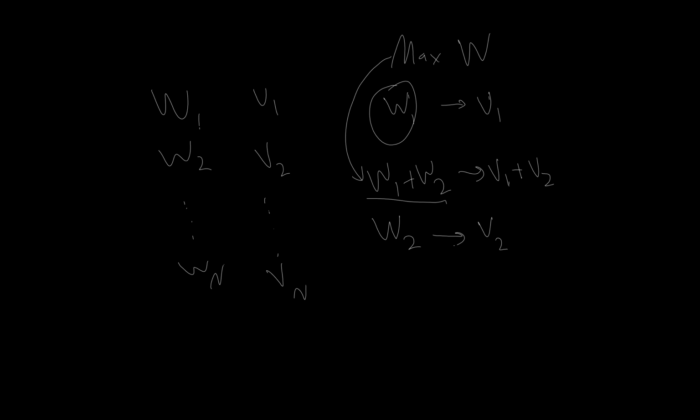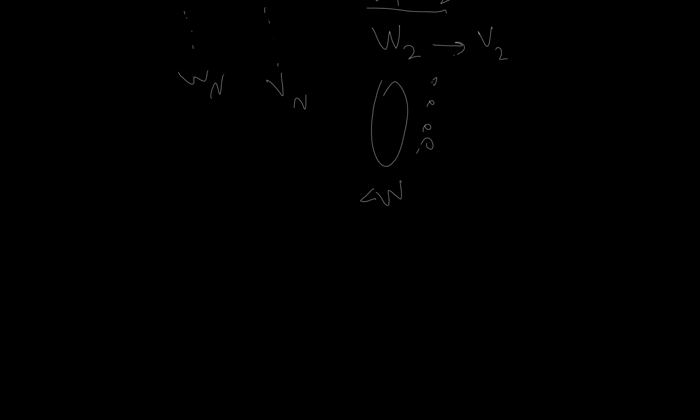And in the same manner, you can keep on going down. If the weight is still less when you add it to any of the previous combinations, then you can add that to the knapsack, and then you take the total value. And now you keep on doing this, making sure all of these are less than W, and the one with the maximum combination wins. So how can we do this with DP, right?